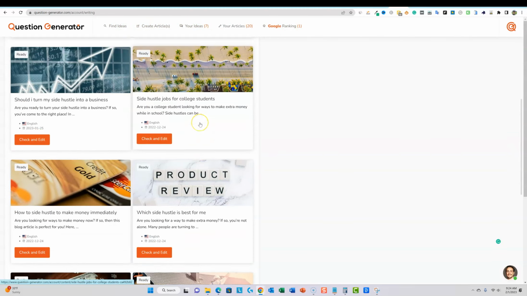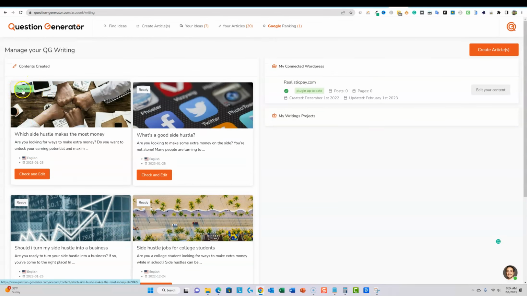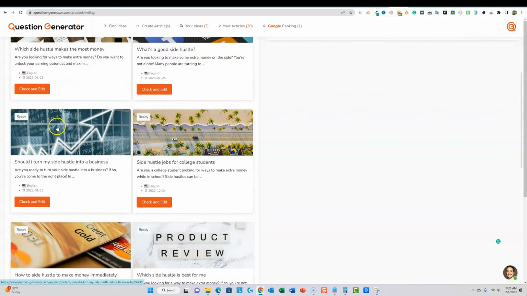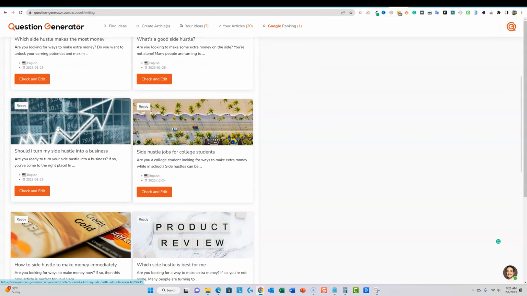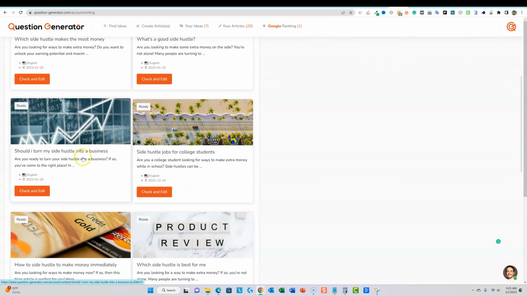We're going to check and edit this one and see how it's in ready status. If it hasn't been published, and then I publish it, it will say green right here. It's a really great way they worked into the software that we can track where we're at with all this content. Have we sent it over to our blog and published it or not? That's really cool. I like that feature. Just little simple things like that from the development side can make all the difference, in my opinion.